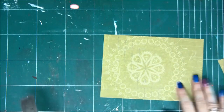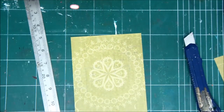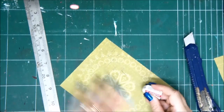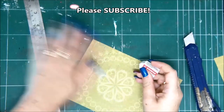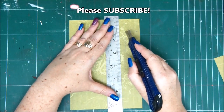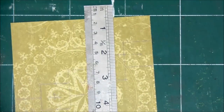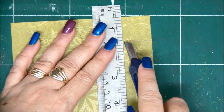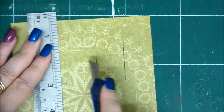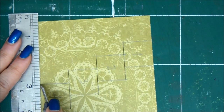So next we're going to cut the lines so we can make the stair step effect. So what we're going to do is cut on the lines. We're going to start from the start of the bottom line of the first square, going all the way to the end of the top line of the second square, like this. And then we're going to continue doing that with all the lines of the square, like this.